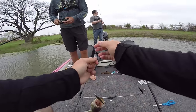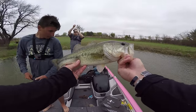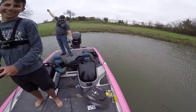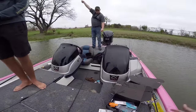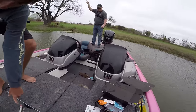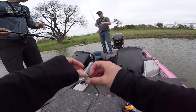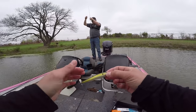Now we got one on this little prop bait that was sent in the MTB box. Man, they're really aggressive fish today. You're about to say what bait you need to knock out, and you have no clue what baits you need to knock out. I don't remember. Oh, dude, look at this mess, Perrick. What is going on here? I think that this bait was in a different box. No, this came in my box. Oh, did it? Yeah, this is the first one. Remember, I pulled it out. So it was a buzzbait and that? Yeah, so it's a topwater. Yeah, I got a topwater type box.